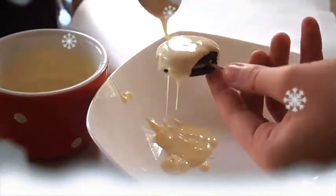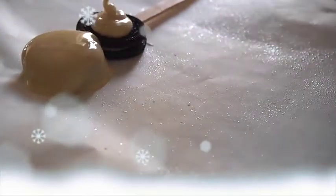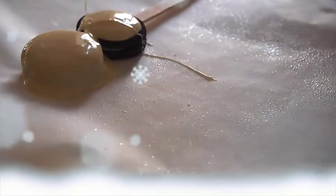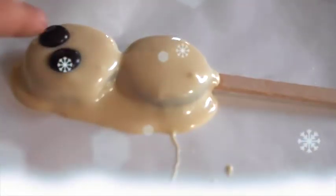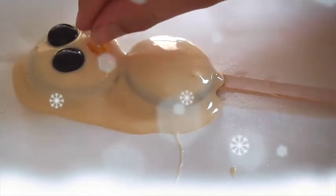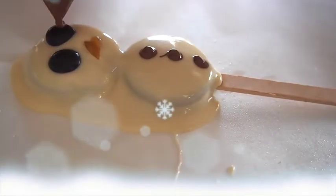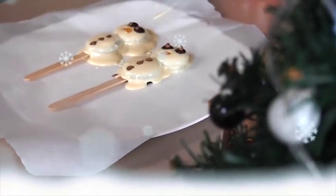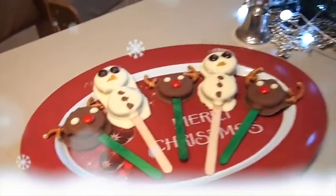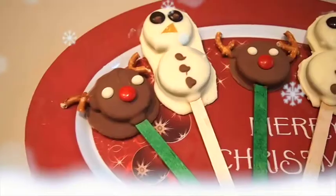Secondly, I made some little snowmen, which are even harder than the first ones because I used a toothpick to join two Oreos together and then put a stick in the other end — and I lost even more of these, so I ended up just doing them on the tray. I used some brown M&Ms for the eyes, which are really cute, and then added a little piece of licorice for the nose. I used some milk chocolate piped on for the buttons and pupils. All these turned out way cuter than I thought — they're actually so adorable, so I think this would be a really good thing to take to your Christmas lunch or just eat on Christmas.